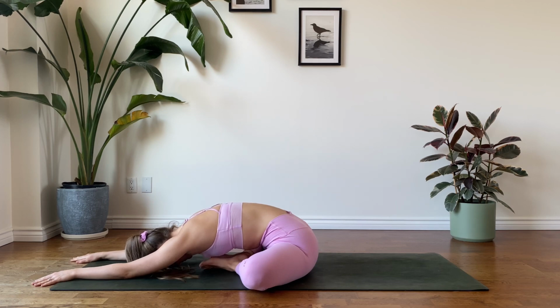If you'd like to deepen your stretch, walking the fingertips out in front as you begin to lower your chest towards the earth. Allowing the back to round. And allowing yourself to surrender. Recognizing that you are safe, you are supported, and you are loved.